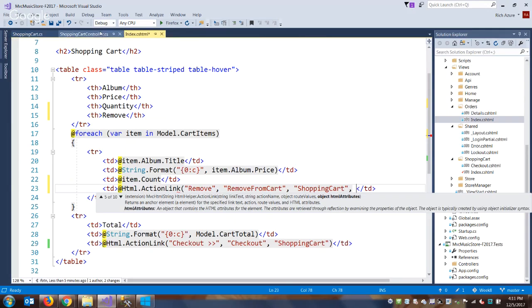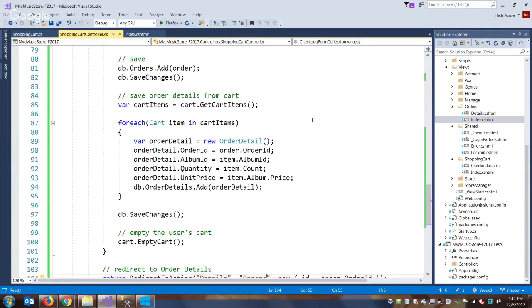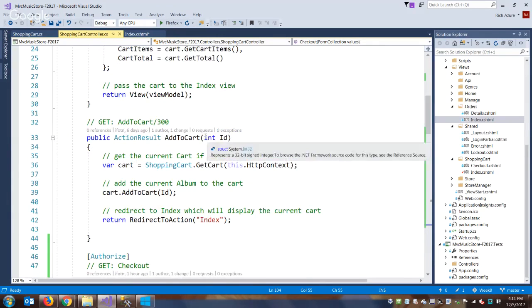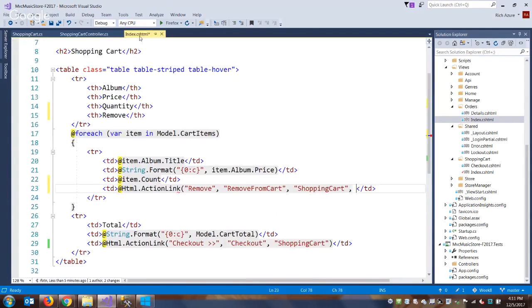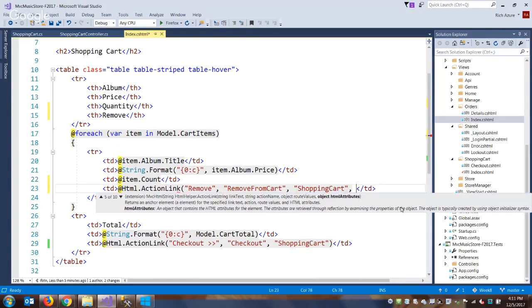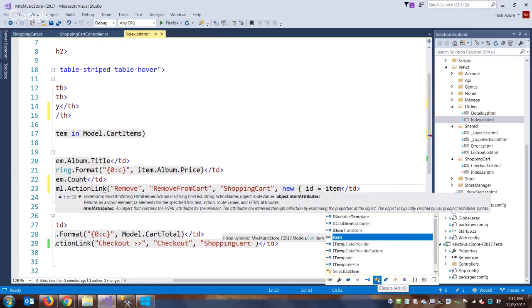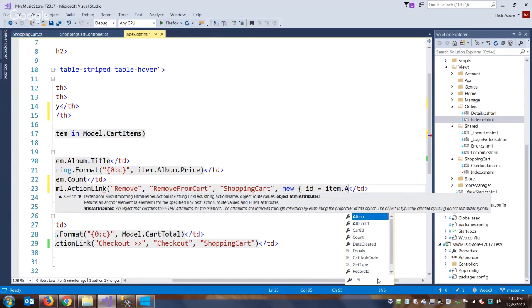album ID. So in our shopping cart controller, when we're adding, we had an integer ID, so we'll need the same thing. We need to pass in the album ID.